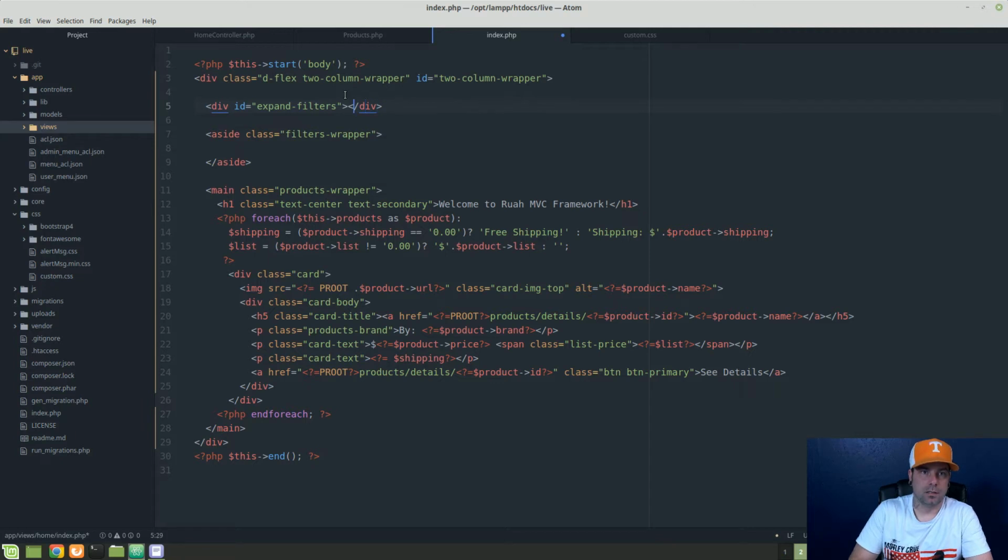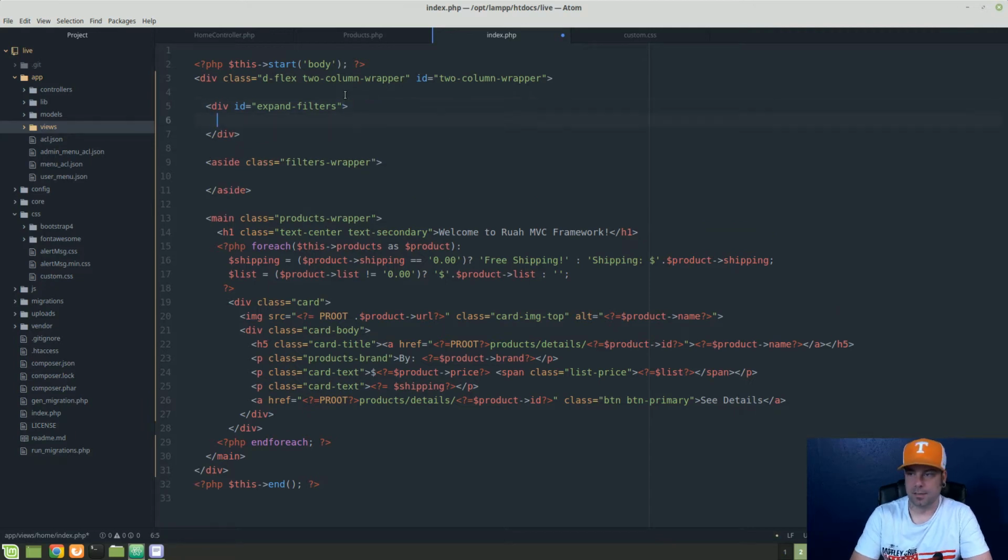Then inside of there, we're just going to put an icon. We're going to give this icon an ID as well of toggle icon, and we'll give it a class equal to fas fa-search, which is a Font Awesome icon for just a magnifying glass for search. All right.